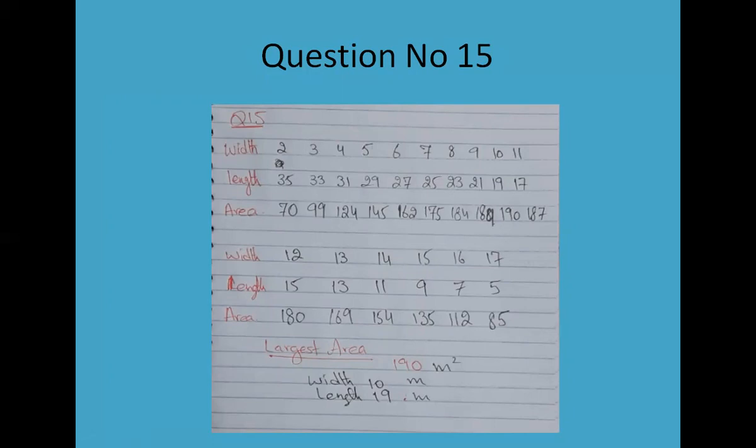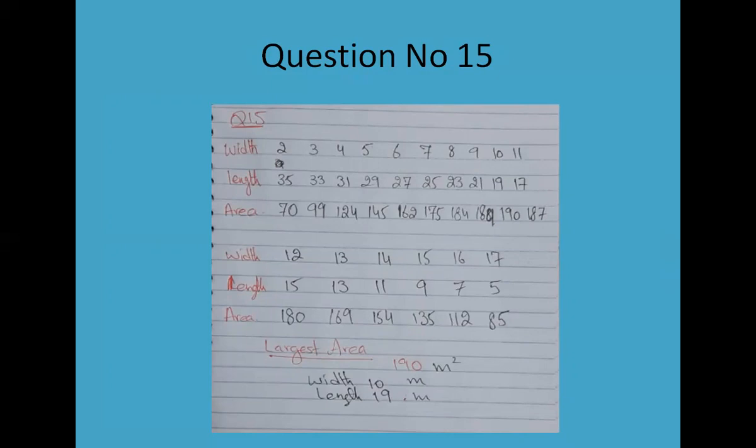I can use 3 panels on each side as width. So 3 and 3, there will be 6 panels. From 39 panels, subtract 6 first, and you get 33 panels for the length. Multiply these two, you get 99. So 4 panels on one side, 4 panels on the other side, they are 8 panels. From 39, I will subtract 8 and you will have 31.